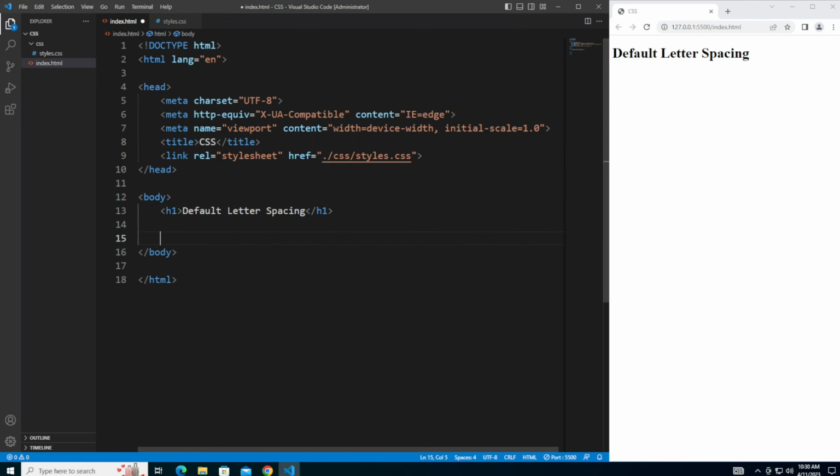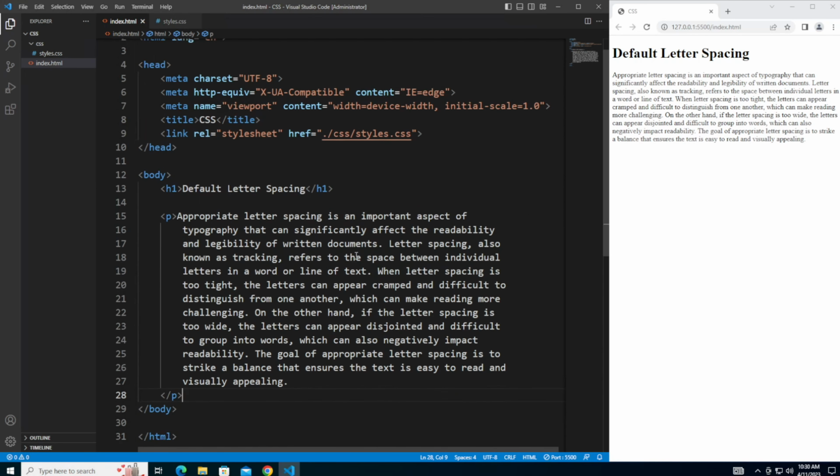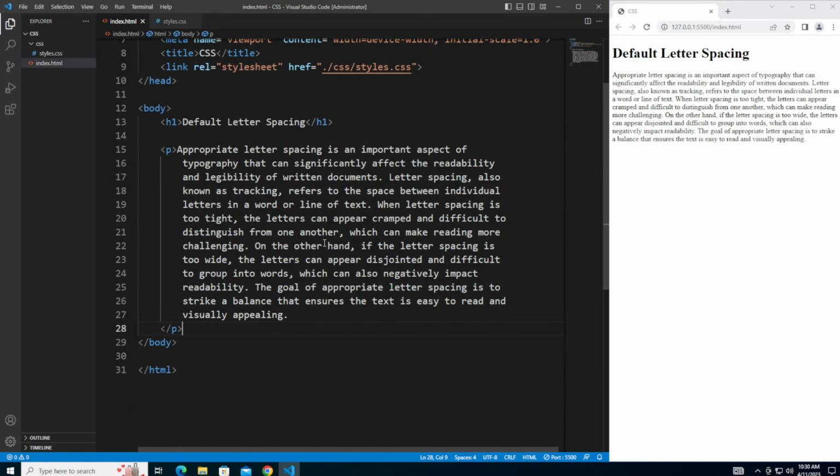And I'm going to paste in my first paragraph. If you want to type this in, take a moment and type this in, or refer to the resources in the links in the description. You can copy and paste from there as well.